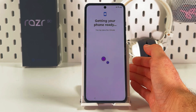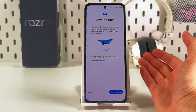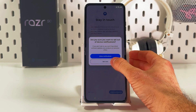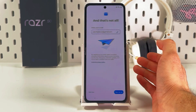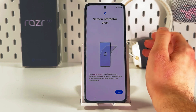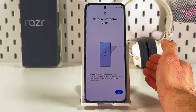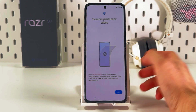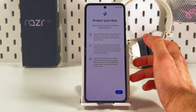Give your phone a few seconds and you'll be prompted to add some notifications from Motorola. I'll press 'Not Now'. Once again, not now. You also have a reminder not to remove the pre-installed screen protector or use a third-party one. Press Next, and here is your guide on how to protect your Razr. Press Next.